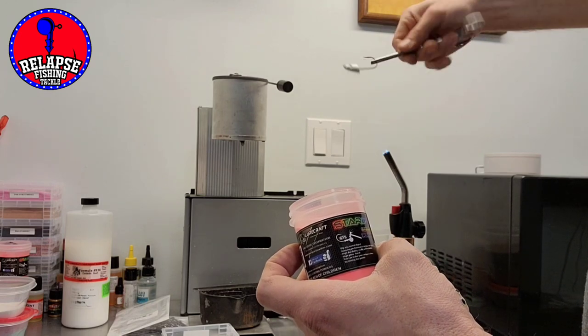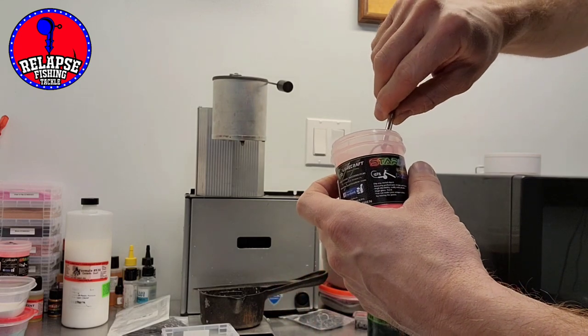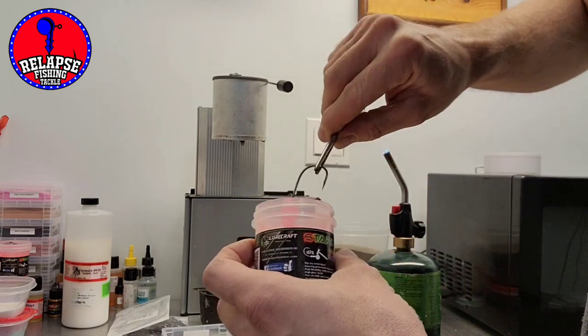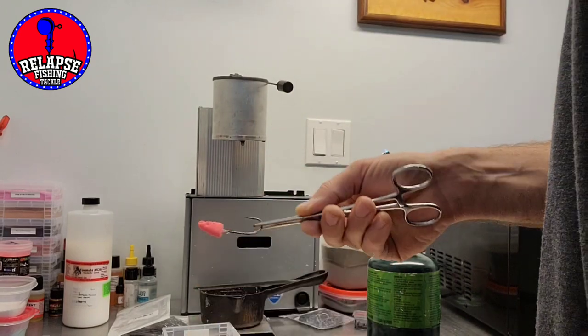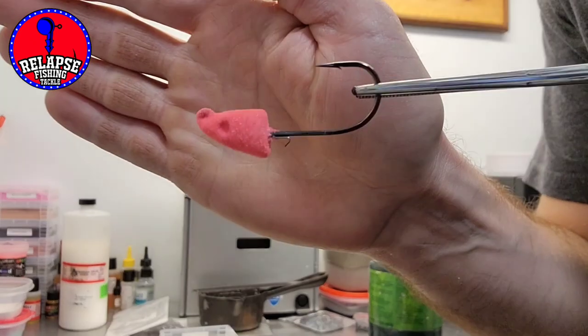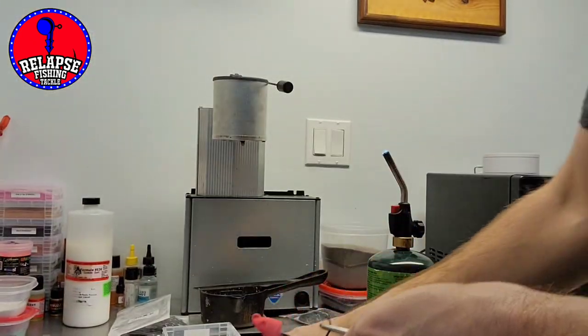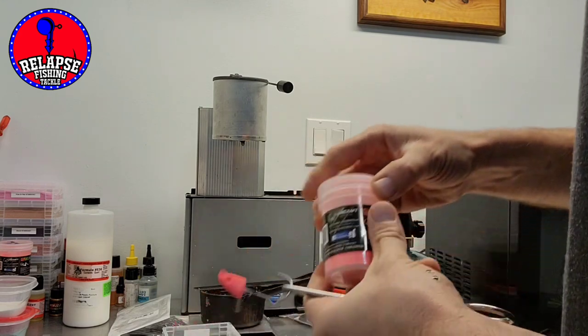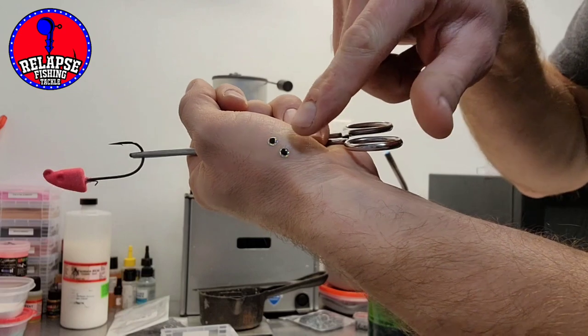So it starts to get a little smoothed out, a little shiny. We can just dip it now. You can double dip it. Alright, that's what it'll look like then. Pretty heavily coated, but it's fine.